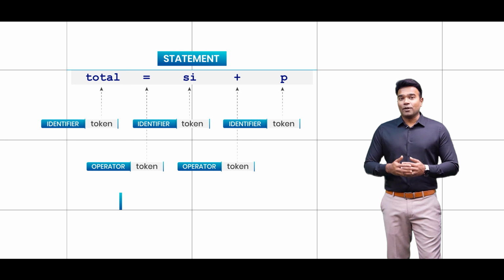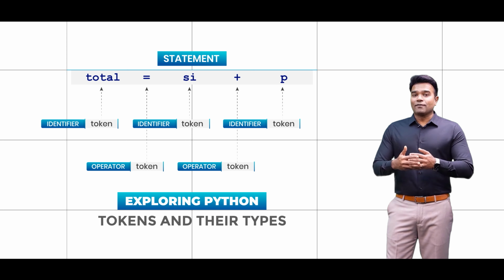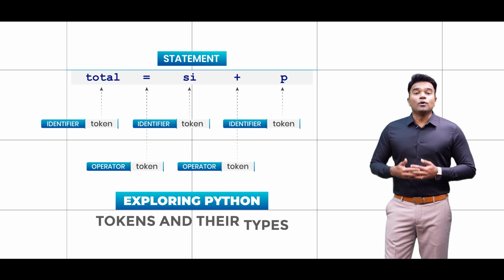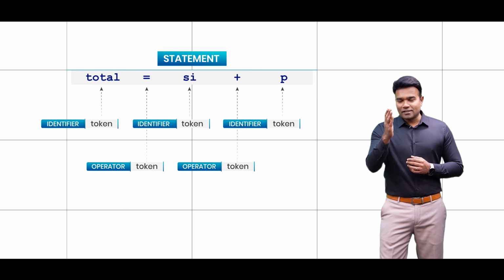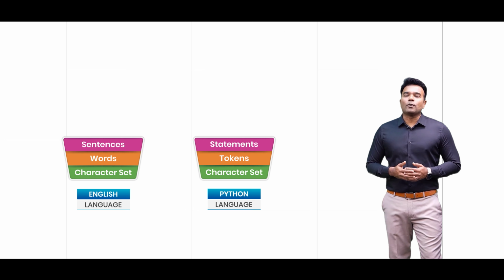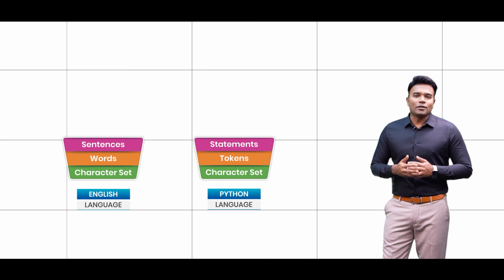Any which way, moving forward, I shall be explaining in great detail about tokens and the different types of tokens, but as of now, forget about what type of token it is. Definitely through this, I'm sure my learners have been able to understand that it is multiple tokens put together that forms a statement. Hope I'm completely clear with this.